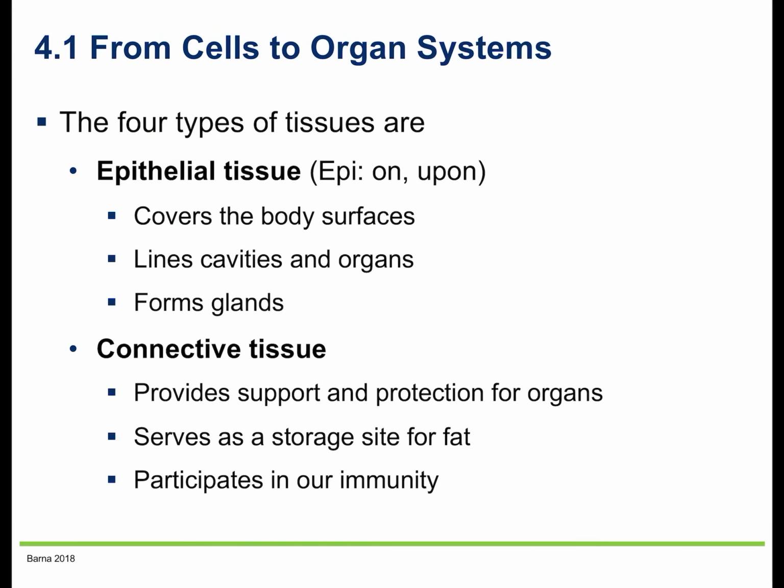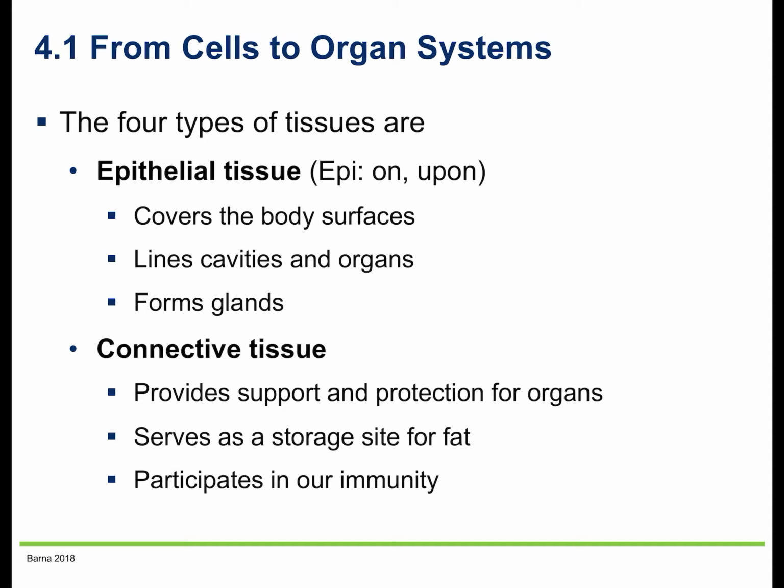So starting off with your first types of tissues, you have epithelial tissue. This is on the outer surface of bodies. It also lines cavities and organs. So think about from mouth to anus, that slimy surface, that mucus surface that lines our respiratory tract, that lines the inside of our digestive tract. Epithelial tissue forms your glands. Think of like oil and sweat glands.